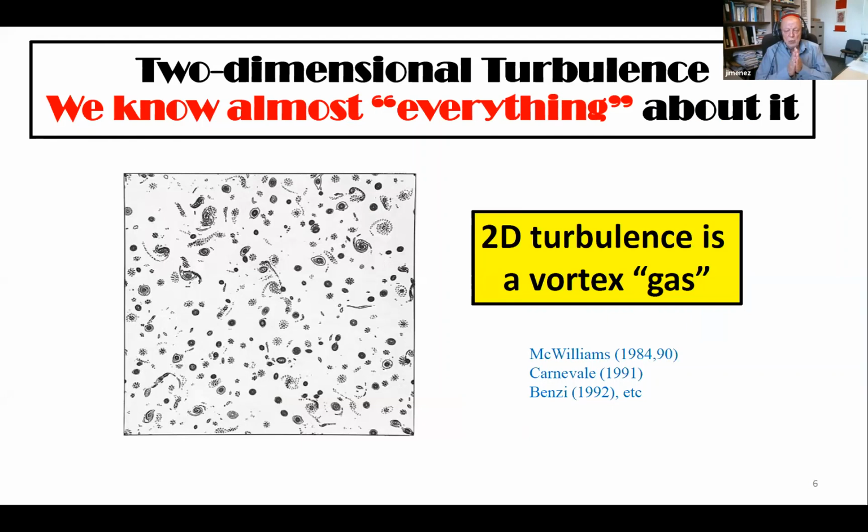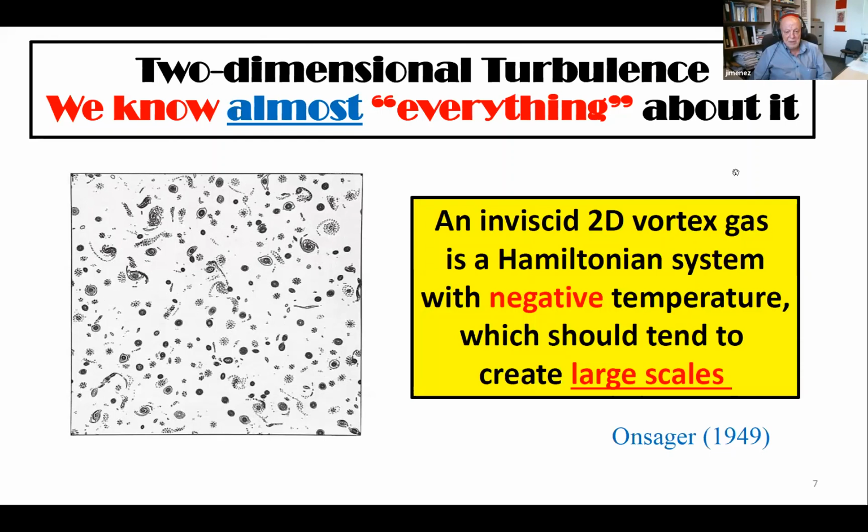But basically what people agreed in the 1990s is that two-dimensional turbulence is a vortex gas. You put vorticity in a doubly periodic box like this, you let it go, then the vorticity concentrates into these vortex cores, and these vortex cores then interact with each other, almost as if they were atoms or molecules. So that's supposed to be it, more or less. Now, whenever something is almost everything, there's always an almost. The almost in this case is, well, the reason why two-dimensional turbulence is interesting, at least personally for me, not being a geophysicist, is a paper by John Sager that he wrote.